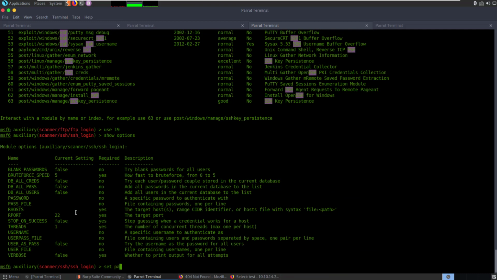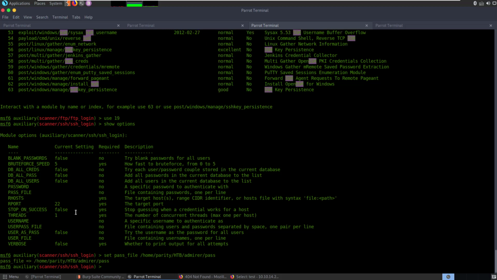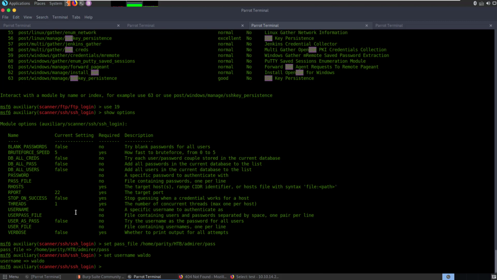I want to do the same thing. So set pass_file to home, HTTP adminer pass. We're going to set username to Waldo. Keep seeing that one. Seems pretty obvious. So let's see if that gets us anywhere.